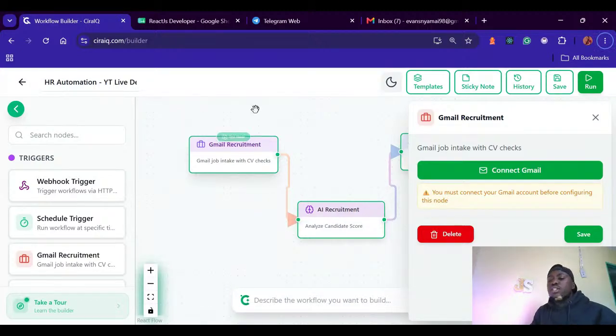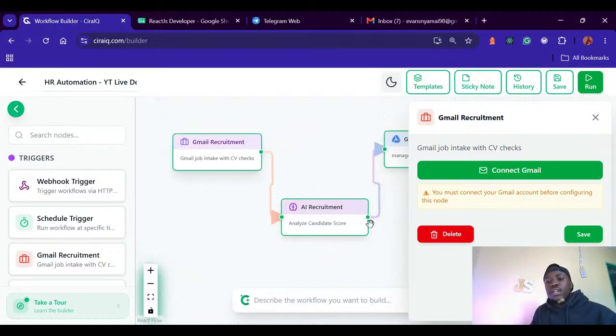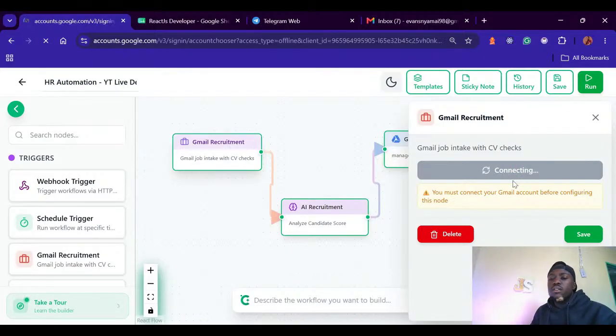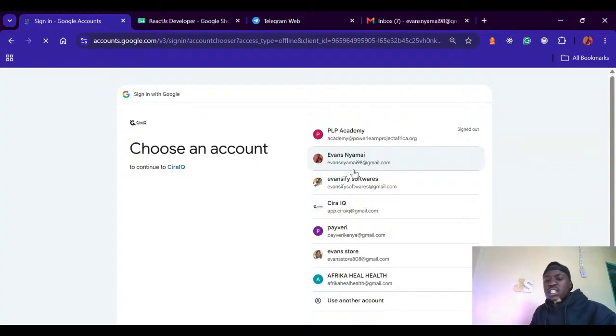So I need to configure all these processes right here. I just need to connect my Gmail, then this is the Gmail.